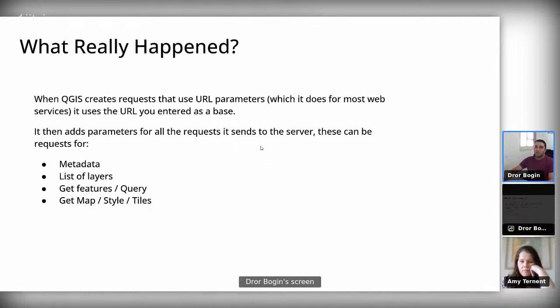So what really happened? QGIS, when it creates those requests, either for metadata or the actual layers, either raster layers or vector layers, whatever, it takes the base address that you gave it, the server address, the OWS service that you gave it, and it knows how to construct its own data source and then query the layers.